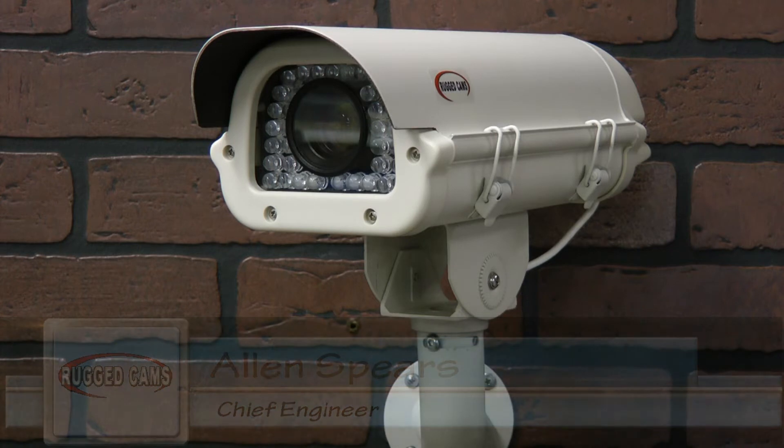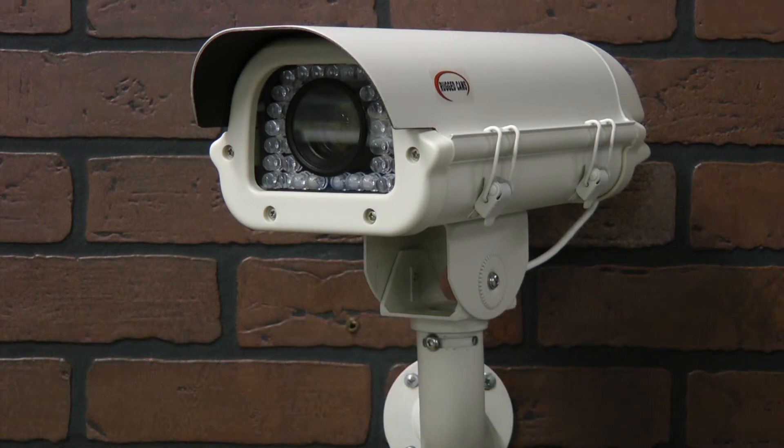That's really handy if you need to zoom in long distance. For example, I have one of these at my house and it's about 300 feet down to the gate. I can zoom this camera all the way down there and see about gate width. So if you need to look longer distances, this camera will allow you to do that.